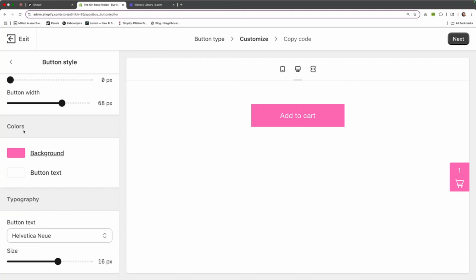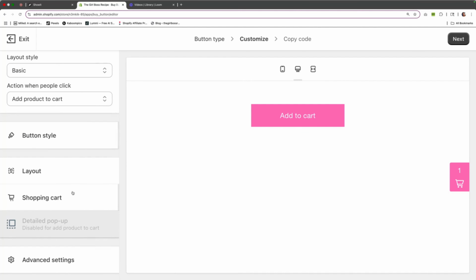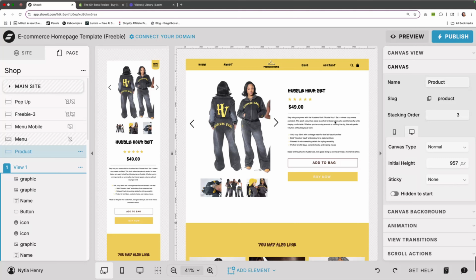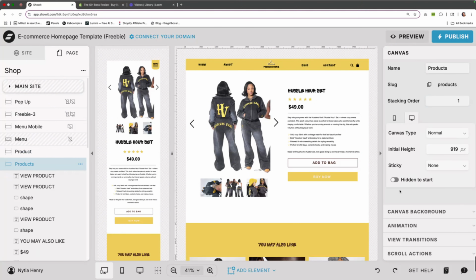We don't need to do the buy button, but we can do the shopping cart. So this right here, we're just going to change this to this yellow color.